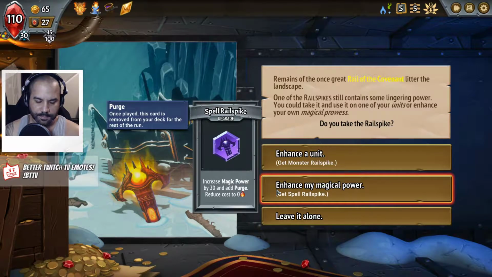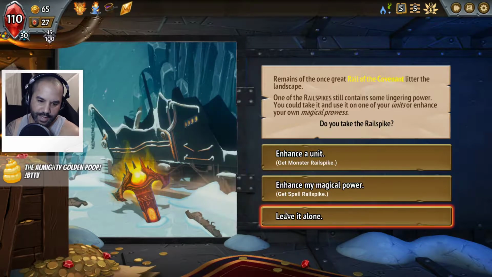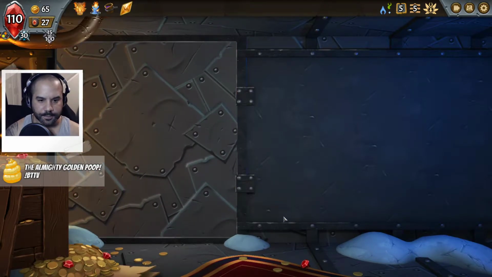Increase magic power. Upgrade a unit with 20 and 20 health. Add purge. Ugh, adds purge to everything. I don't want to add purge to anything. I'd rather not.